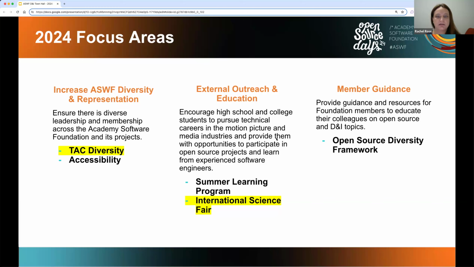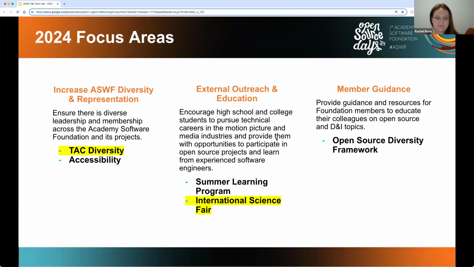and try to identify possible plans for how to do the same sort of process, which might have other benefits of thinking about succession and growth for the organization, but also think about how to provide opportunities for the inclusion of everyone within the organization. So that's a very important topic, and hopefully next year we'll have some great things to report on related to that. The second thing to mention is the International Science Fair.